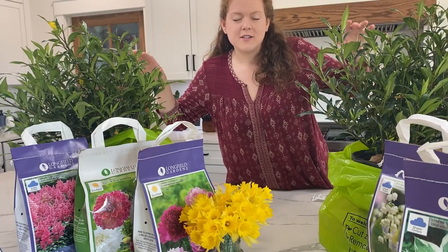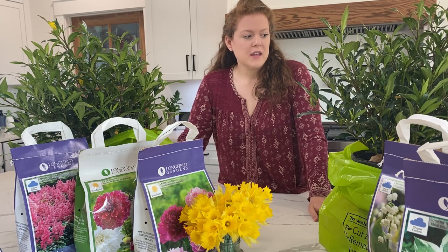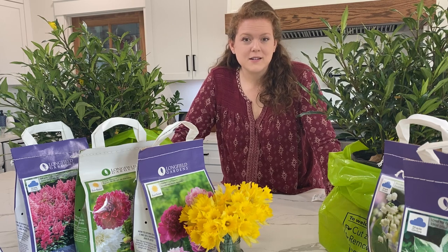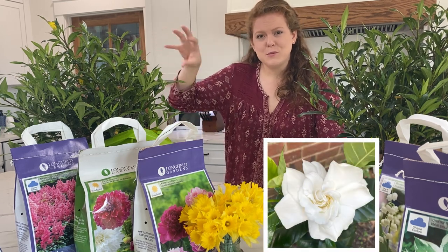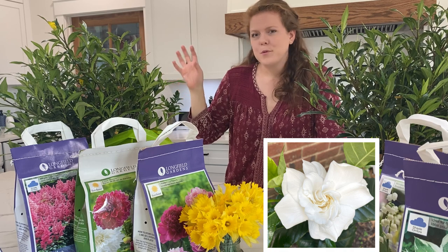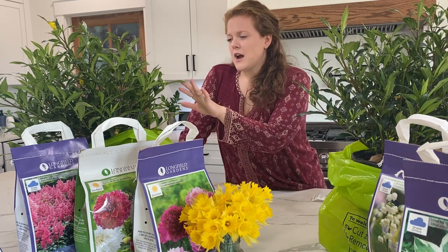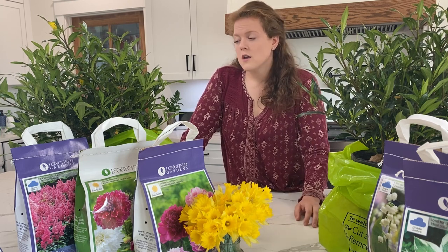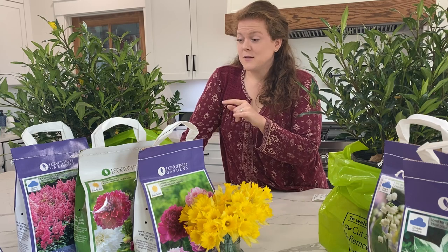These two gardenias are frost-hardy gardenias I actually got on Costco.com. They came shipped very well — they look very green and healthy, just one or two yellow leaves, nothing bad at all. It's definitely the best shipment of live plants I've received, and I've purchased quite a few live plants over the years. The frost-hardy gardenia makes really pretty white flowers. I'm not going to be planting these in the ground until our last frost passes. I'm going to be taking them in and out from the porch on those cold nights since we're in zone seven. I was very pleased with these and it was a really great value.